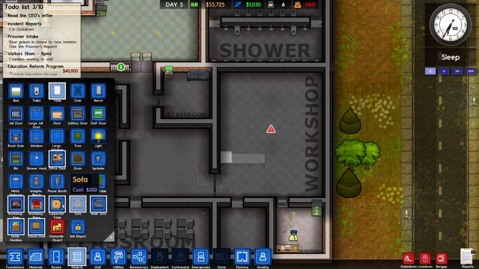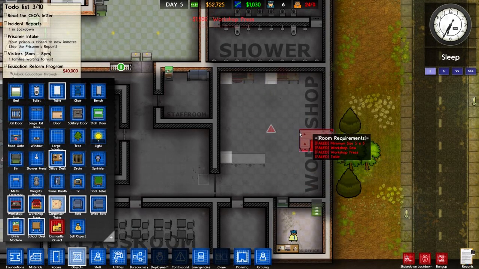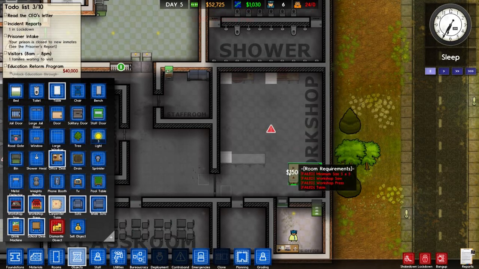Now, the press and the workshop saw, right? So you're going to need at least one of each of those. Carpenter table you're going to need for getting people upscaled to the carpentry program, but it's not something you can do right away.